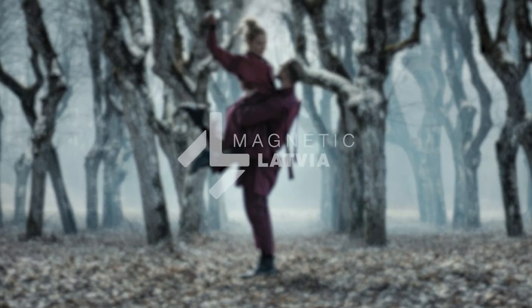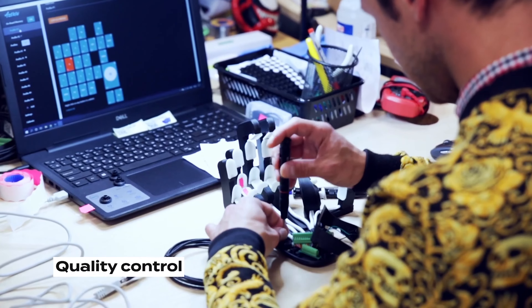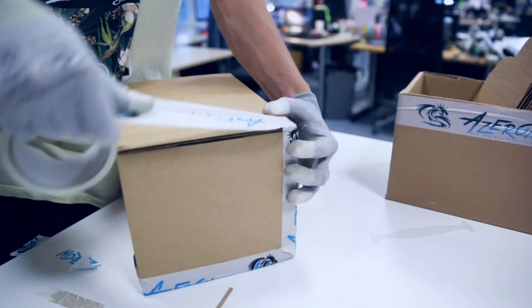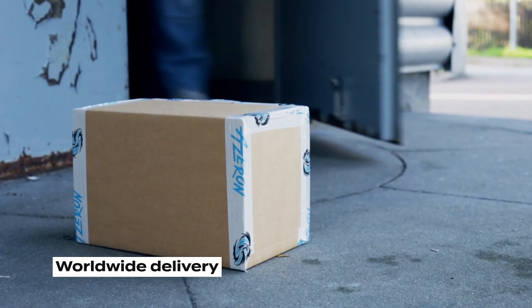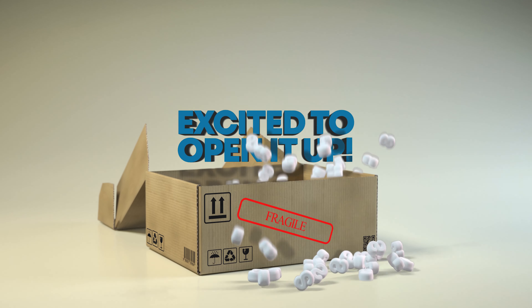After my purchase I had to patiently wait for this thing to arrive from Latvia. Wait, why are they building these bionic hands in Latvia? They must be knowing something that we don't. It took about a week for it to arrive from Latvia to Texas — not bad. And once it arrived I was so excited to open it up.